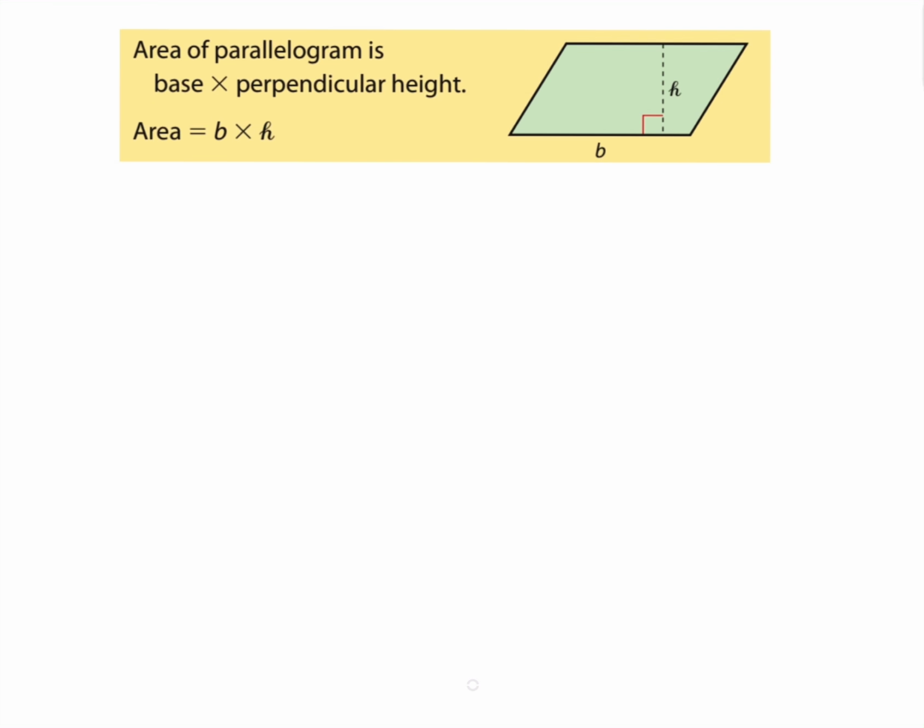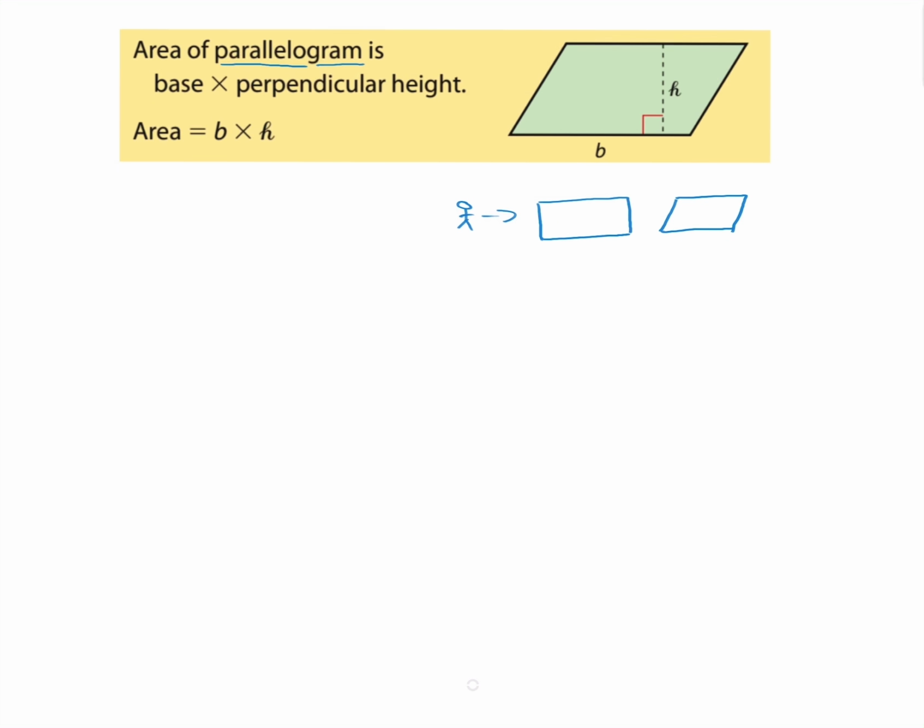Now, this shape here is called a parallelogram. A parallelogram. And I'm just going to put a line under here. You can see parallelogram. And a parallelogram is a rectangle that somebody has, imagine they've just pushed it to the side. So imagine somebody is standing here and they just push this rectangle and it now is slanty like this. That's a parallelogram. Okay, a parallelogram is a rectangle that's been pushed to the side.